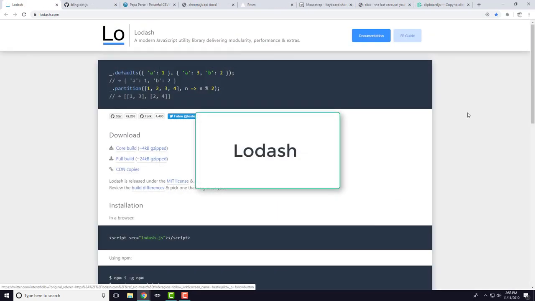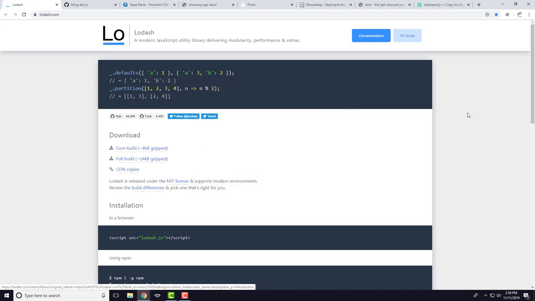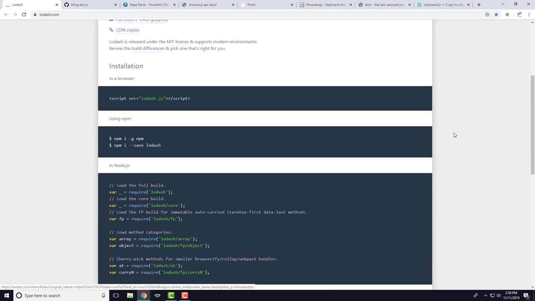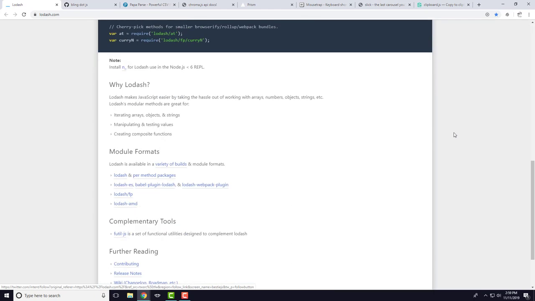The next one is Lodash, and Lodash is a utility library that helps you work with data structures a lot easier. Now, I will say that ECMAScript 6 and beyond are starting to address some issues and some lackings in terms of what you can do with data manipulation in JavaScript. They added let and const, they added arrow functions, the scoping is better. There are some better methods and things you can use on different data structures like arrays and objects. So that part is starting to improve, but Lodash is still really nice for having a utility library to be able to do different things.